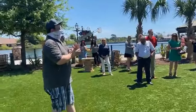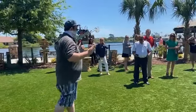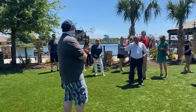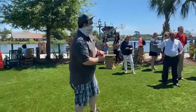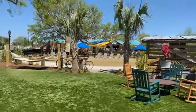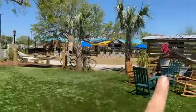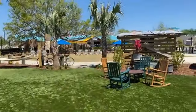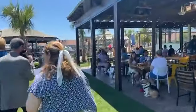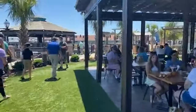But I think we're going to actually go back to the tap room in case anybody wants to have some beers today. We're going to make sure that everybody doesn't leave thirsty. Perfect. It's great if you bring your kids over. You guys excited to come here and get some beer? They can run over to that playground there and play, and you can also sit outside in those chairs over there and bring food and drinks from over there. I might swing by the bartenders and get you a mocktail.